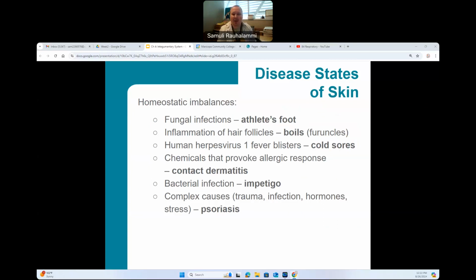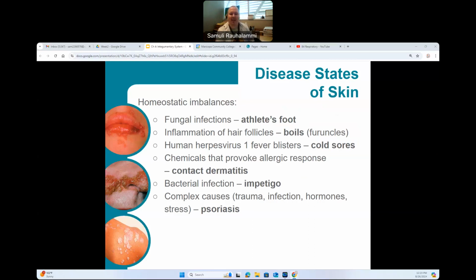Let's review some examples of skin diseases. As we go through, I'm going to give a heads up that if you're a very sensitive person, I have a few graphic images coming up on the next slide. If you feel easily uncomfortable with graphic examples of skin disorders, it might be time for you to skip this part. I'll put a timestamp on the notes of this recording, or you can simply listen for the next section.